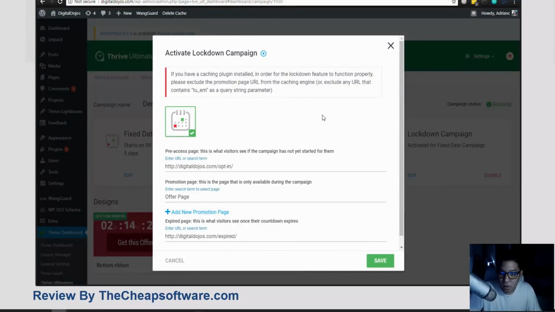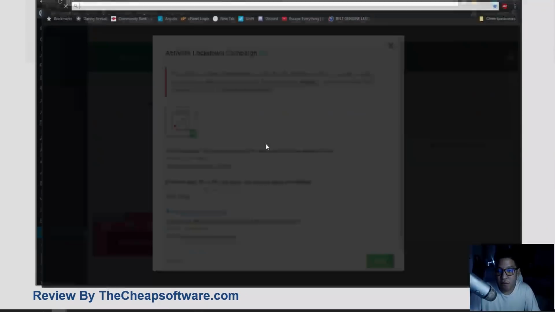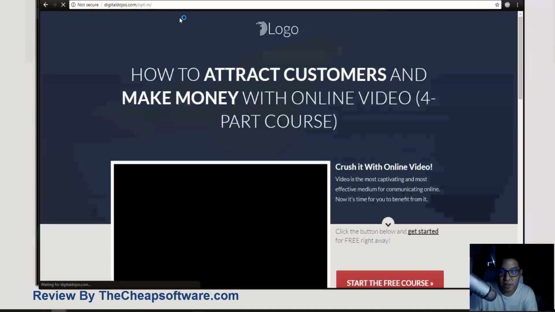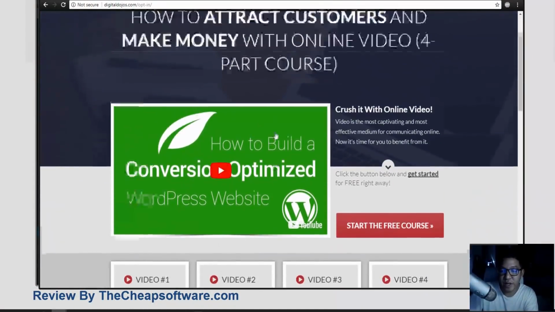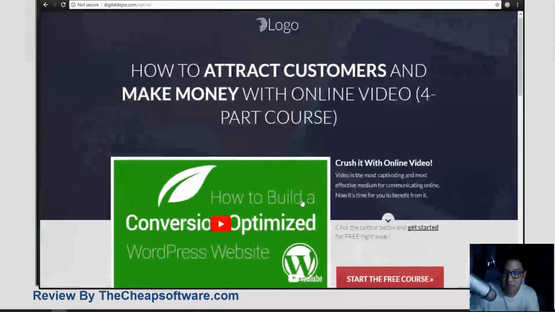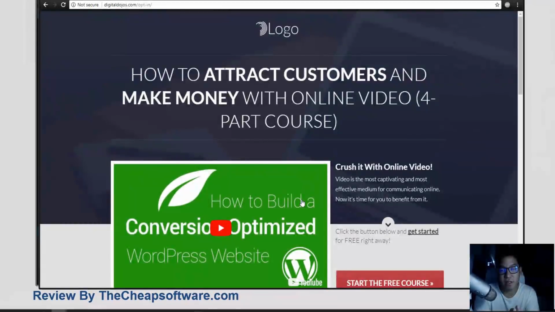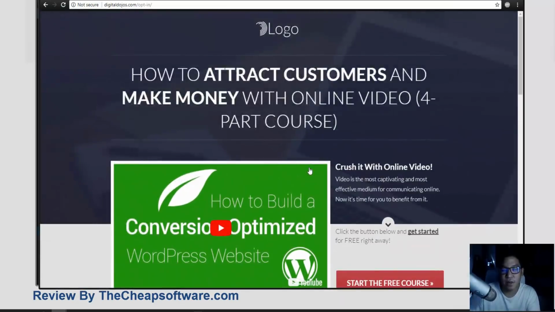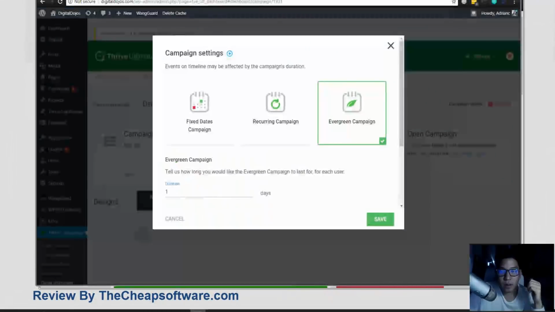Now that I've done that, if I go to the sales page here, if I try to go to that offer page before the campaign actually starts, I'm doing this in incognito so that it's as if I was a new user. You'll see I try to go to the offer page, and rather than take me to the offer page, it routes me to the opt-in page because it knows that on the lockdown I set, before the campaign starts, it has to show you the opt-in page. It has to show you the pre-offer page. Once the campaign actually starts, then it can show me the start date and then the expiration. So you can really tailor it there; when it comes to the lockdown, you can only see certain aspects of it.